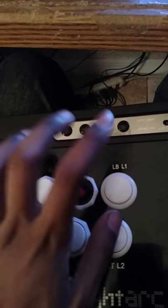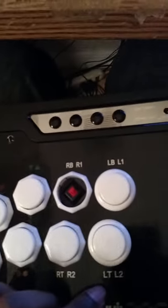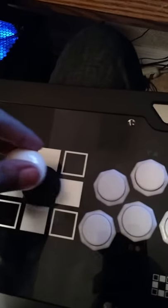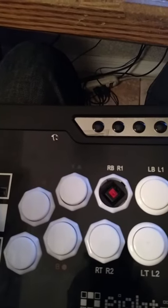And of course, pressing on this isn't bad. I'm just saying with the thumb and stuff like that, you know what I mean. Each one is more comfortable than the other. And if you guys are like, oh, what a bitch, well, you can suck it. Am I leaving anything out here?